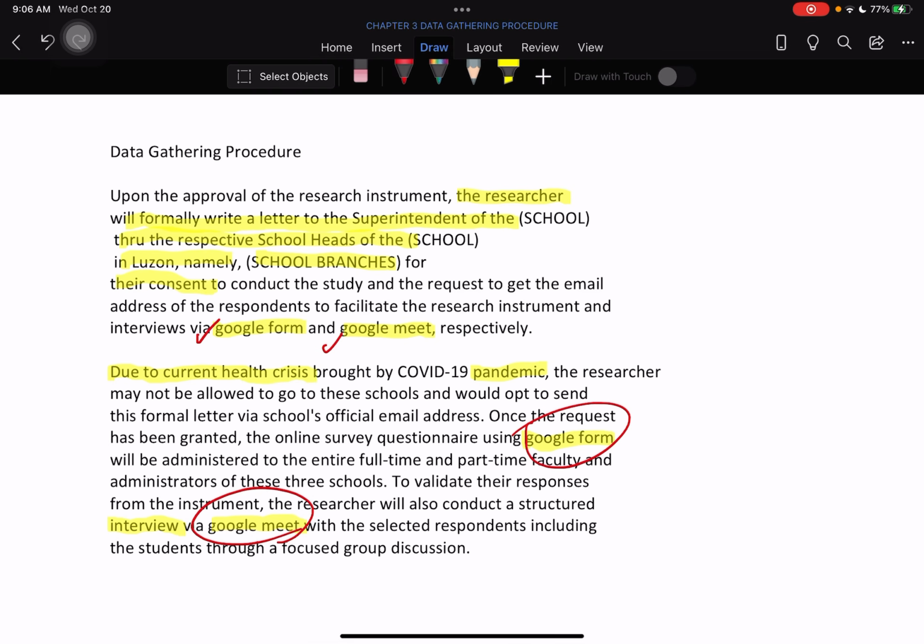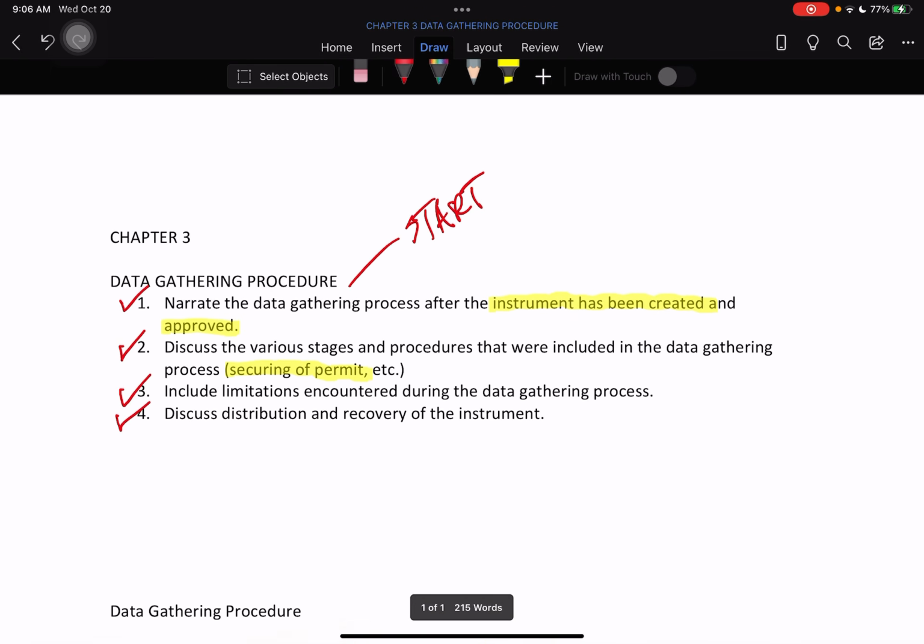So going back to our tips and advices, you simplify, you follow, you organize, so that it would be easy not only on the eyes but also easy to understand and comprehend, and quickly, immediately go to the next chapter without any hitches or hindrances on this particular part of your research.